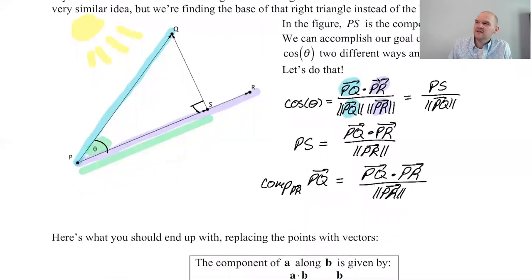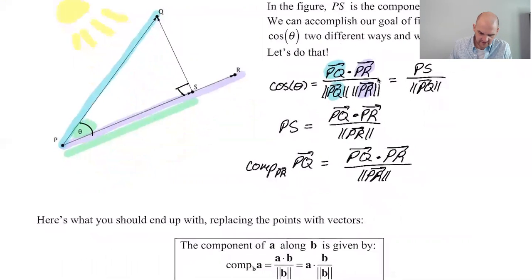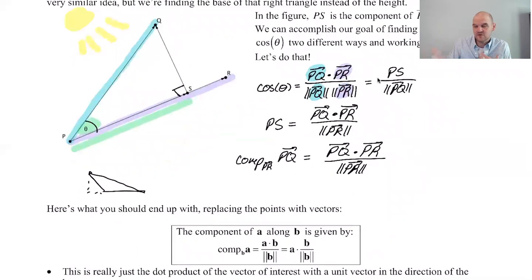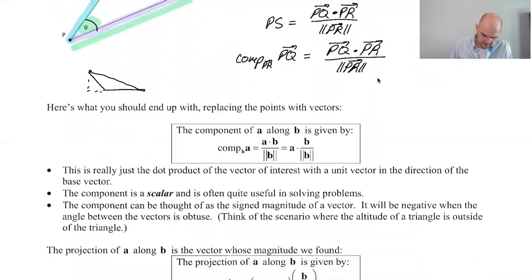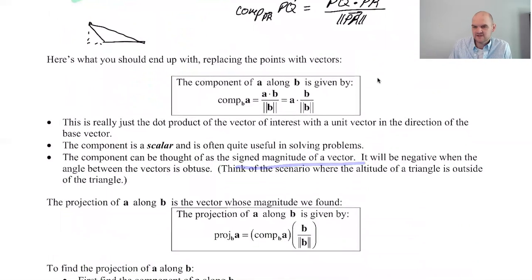It reminds me of when you find, not exactly the height, because you're not really finding the height, but it's like when you find the height of an obtuse triangle, right? So if you have an obtuse triangle, so this is your triangle, but when you find the height, it's out here, right? Instead of the height, we're interested in this part, which is going to be your component. And it would be negative in that case to indicate that it's not going in the same direction as PR, or as the base. So the component is the signed magnitude of a vector. I think that's a great way of thinking of it.